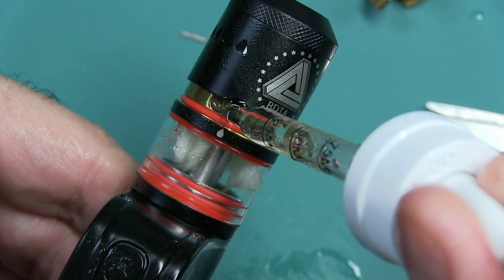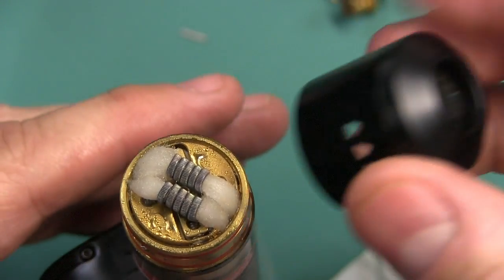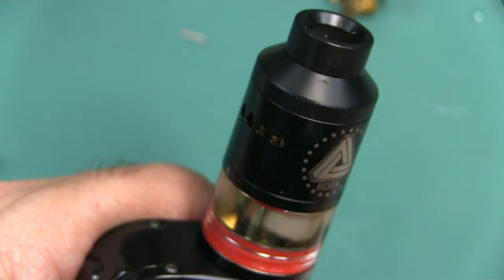So let's go ahead and fill this up. We'll light it off one more time just to make sure we're working good. Oh yeah. And we'll put the cap on there. And we'll put the thing to suck the air out of it.